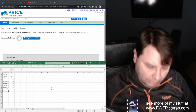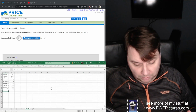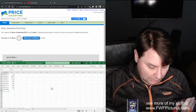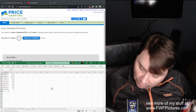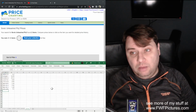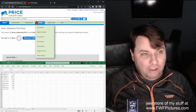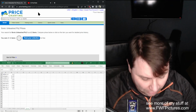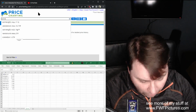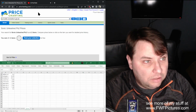All right, next up we have Corvette Evolution GT. This is like random enough that it might be worth something. It has the disc, it has the manual. The disc actually looks kind of good. And a lot of people that are buying these games, they're not actually going to play them, much like me. So I got a chance if it's scuffed, but if we just list it, they're just getting it for the lulz. Corvette Evolution GT PS2.